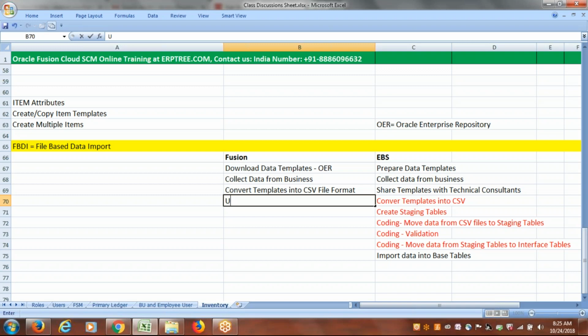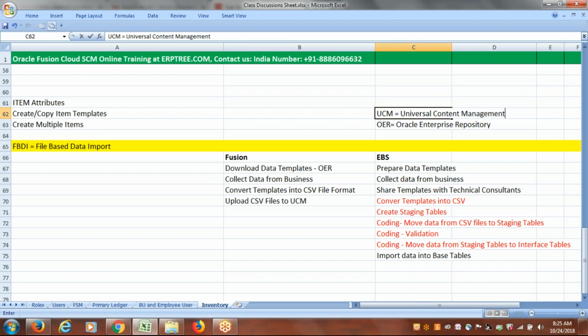Upload CSV files to UCM. UCM stands for Universal Content Management.